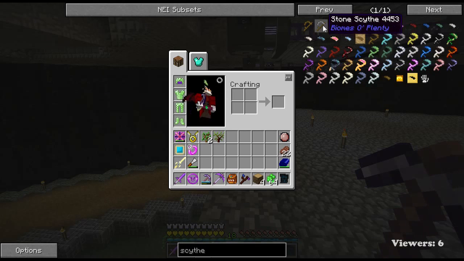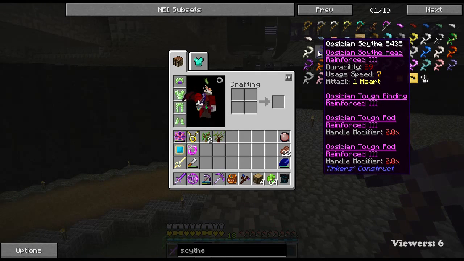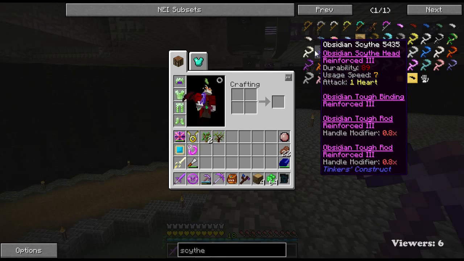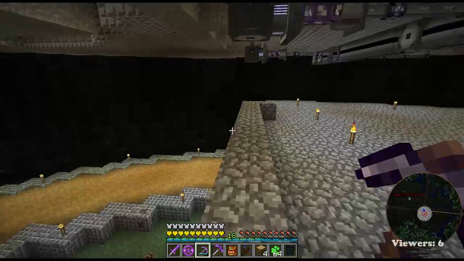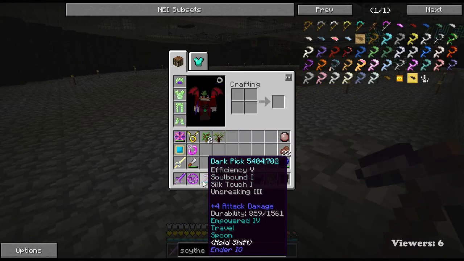Let's just do scythe again. So it was 2 rods. One of them will have to be reinforced. So it's 3. Still 3, but we have 2 pieces down. And we'll have Thaumic and then Rideable, which will give us 2 modifiers, so we'll be up to 5 modifiers with Reinforced 3. You can add 3 more modifiers onto that, which makes it 8 modifiers. So it's going to be pretty low attack damage, and you're not going to be able to put many modifiers on it. It's going to do less than this pickaxe that I have, which is like 4 attack damage.